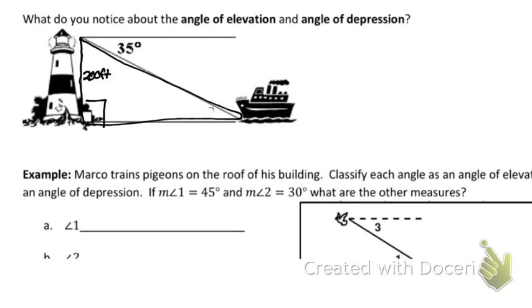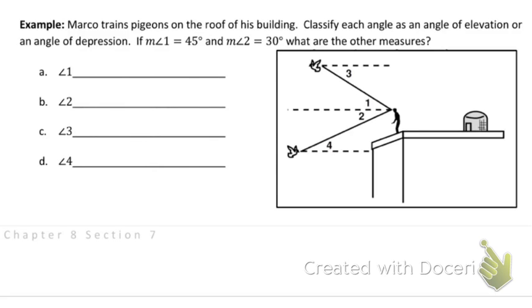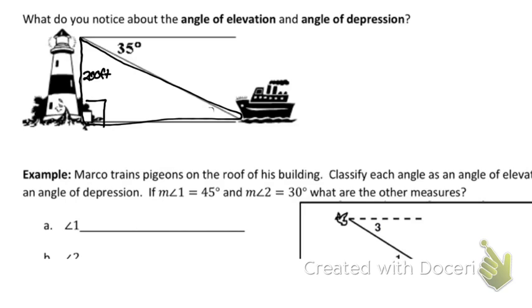Okay, but what if it doesn't work? What if it's not parallel? It always will be. If it's not parallel, then it doesn't work. Well, we make it parallel because the whole definition of depression and elevation is that we're using a horizontal line. So we're starting the definition with horizontal lines. We're starting the definition with that, so it has to be that way. So yes, those will always be parallel. Always, always, always in these problems.